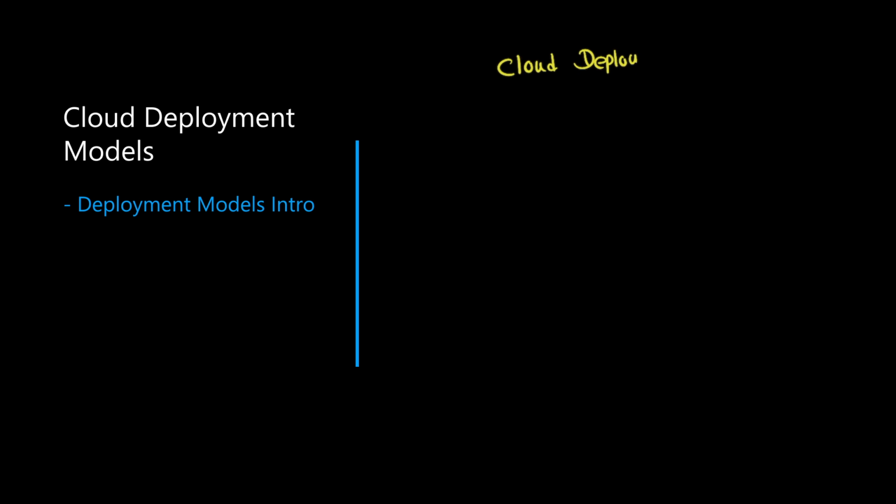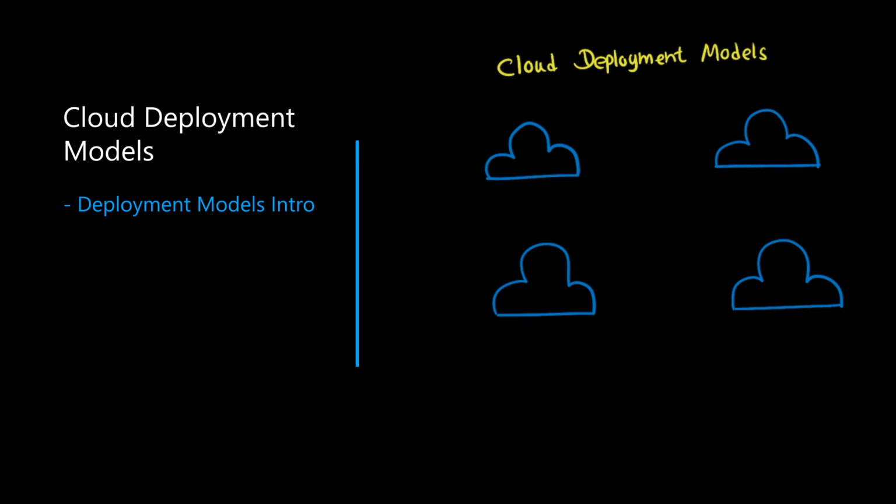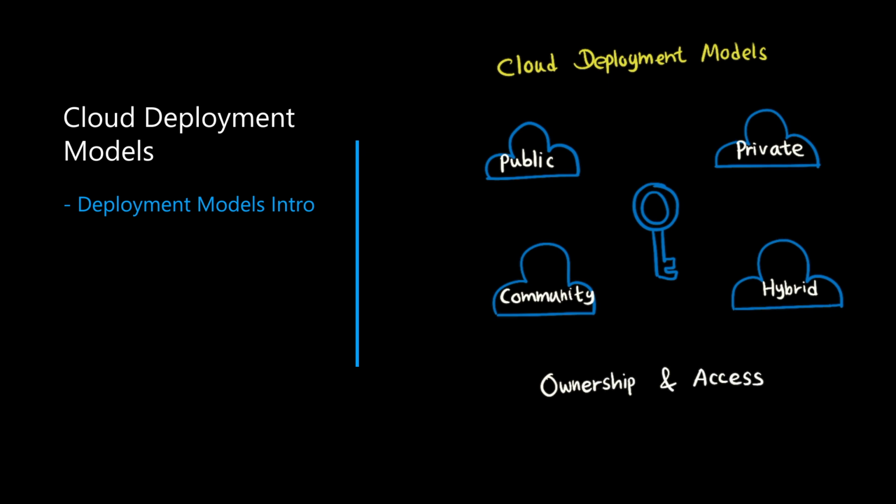Moving on to cloud deployment models, which describe the ownership and accessibility of cloud resources. These models are just as important as service models for your exam, as they determine who can access the cloud environment and how resources are shared. We have 4 primary deployment models: public, private, community, and hybrid clouds. Each model has distinct characteristics, benefits, and challenges that you need to understand thoroughly.